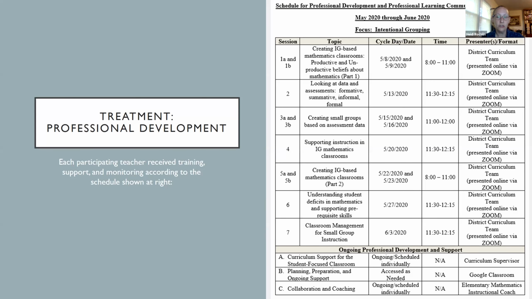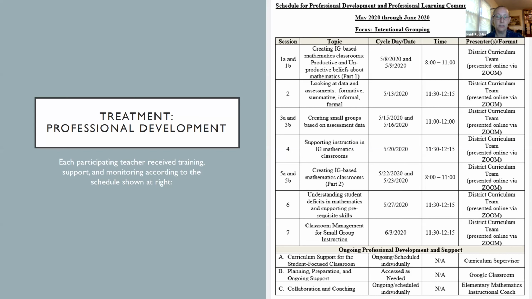In order for teachers to become familiar with the IG instructional strategy, the schedule shown here was used to present professional development to teachers. After taking a series of pre-assessments and surveys, participants then began the professional development series. Sessions focused on different aspects of IG-based instruction each time and consisted of training sessions, activities, role play, and sharing of ideas and artifacts among participants.